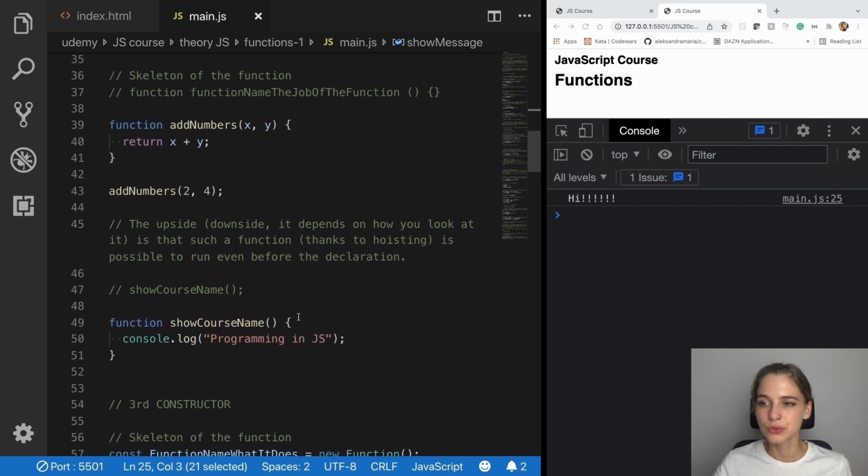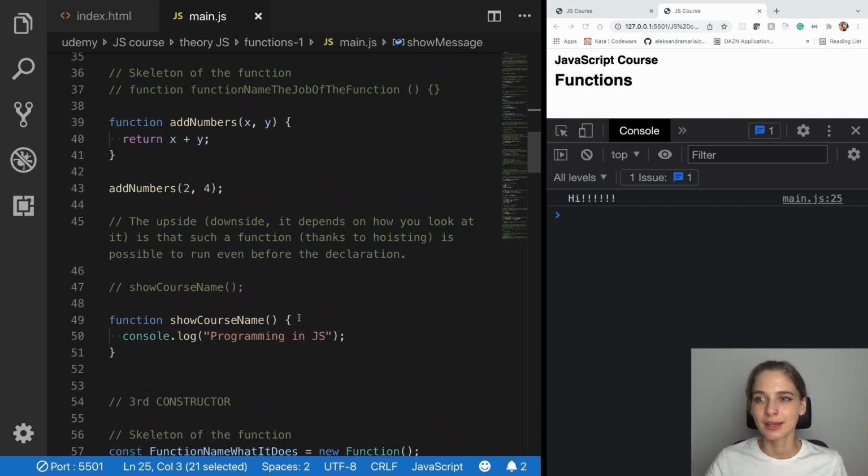So about those two ways of creating functions, there are some upsides and downsides, and it depends on how you perceive a language. There are some people who love hoisting, and there are people who do not like the idea of hoisting, and they think this is a bit chaotic, and either everything should work the same way or shouldn't. But as we know, the language, when introducing new changes, has to be backwards compatible.